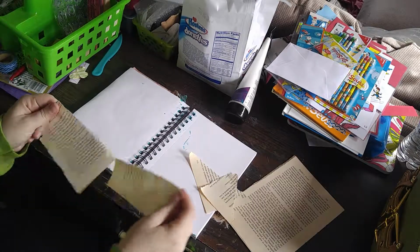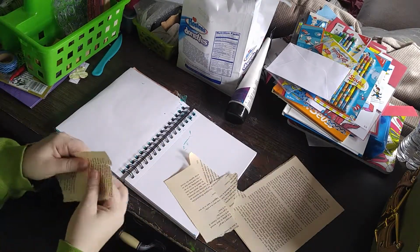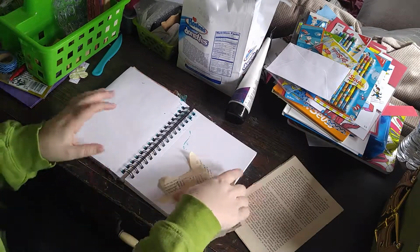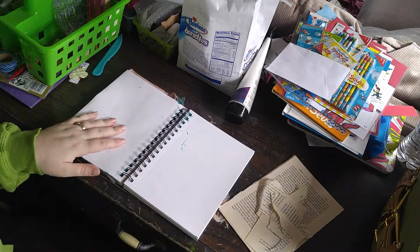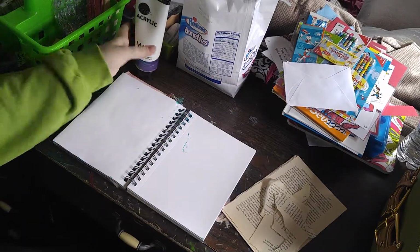So I'm gonna start. I use a lot of book pages in my background because it's really fun and adds a little bit of dimension. And how I apply that, I use some matte medium.